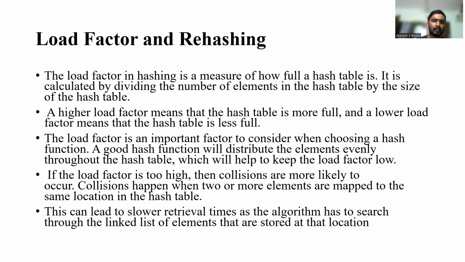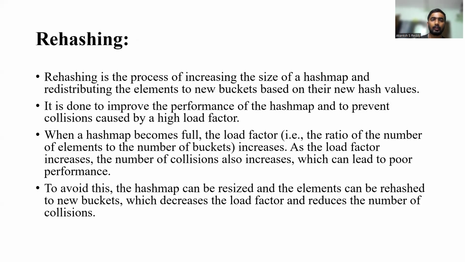The load factor is an important factor to consider when choosing a hash function. A good hash function will distribute the elements evenly throughout the hash table, which helps to keep the load factor low. If the load factor is too high, then collisions are more likely to occur. Collisions happen when two or more elements are mapped to the same location in the hash table. This can lead to slower retrieval times as the algorithm has to search through the linked list of elements that are stored at that location.